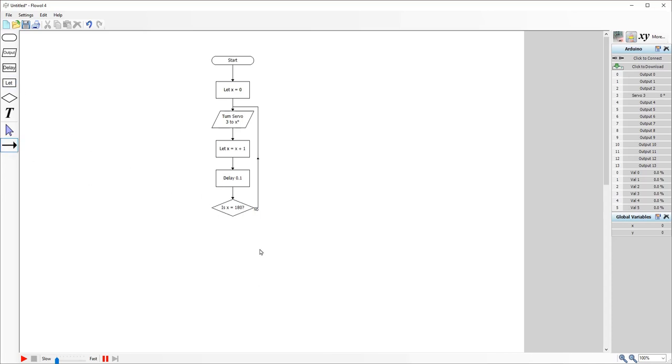We want it to work back the other way. So we can't just take a yes symbol and go back to here, because it'll instantly jump back to 0 and start again. So we'll slowly move to 180 and then snap back to 0. What I want you to try and do is repeat this in the opposite order and see if you can get it to work from 180 back to 0.